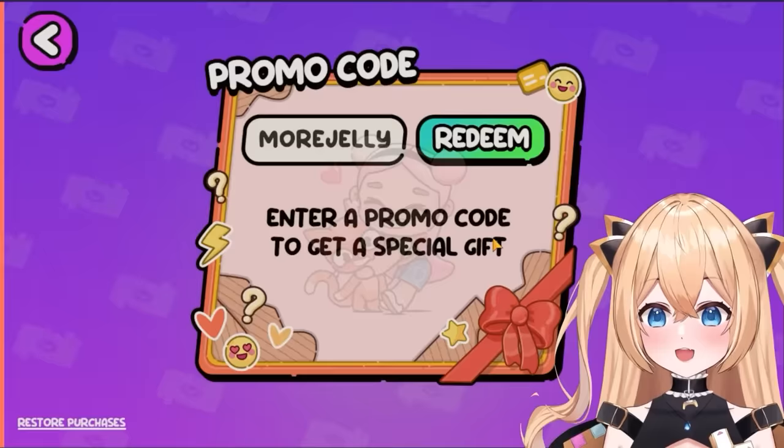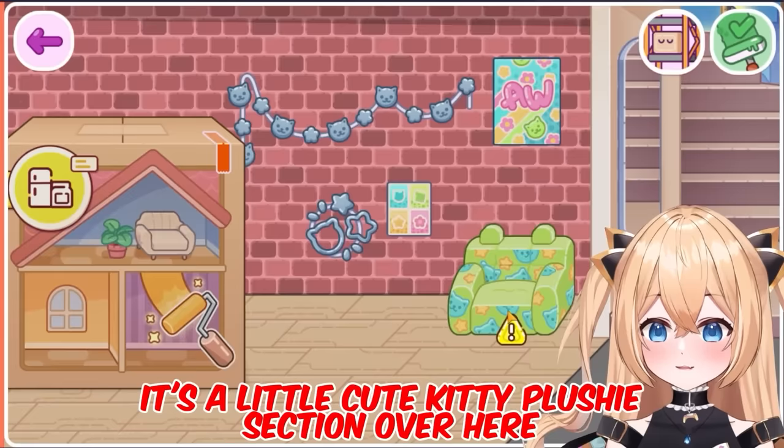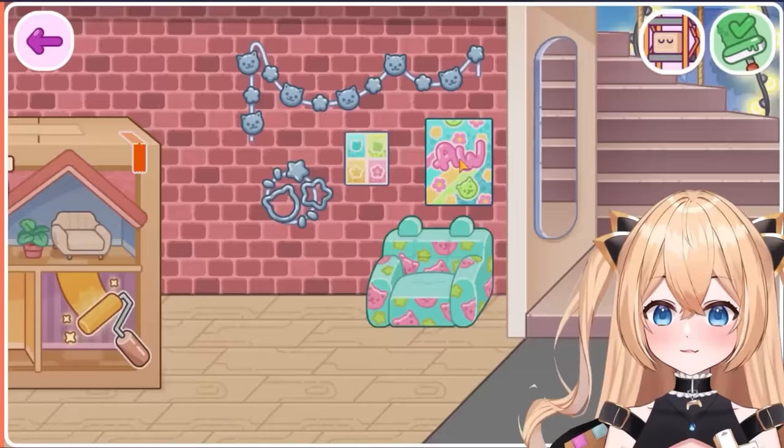Let's redeem. Oh, wow. Look at this. It's a new section. If you open this, ta-da. Oh my gosh, it's a little cute kitty plushie section over here, which you can turn on and off the lights and also choose the colors. This one also is yellow or pink, blue, or any color you want. It's so beautiful. Now let's open this one.